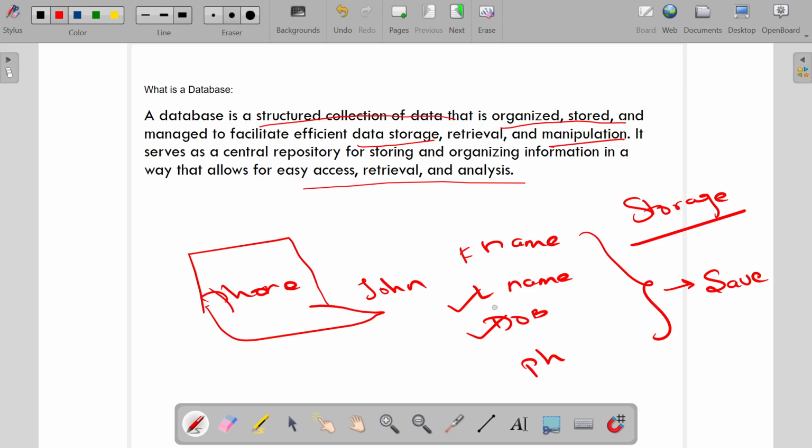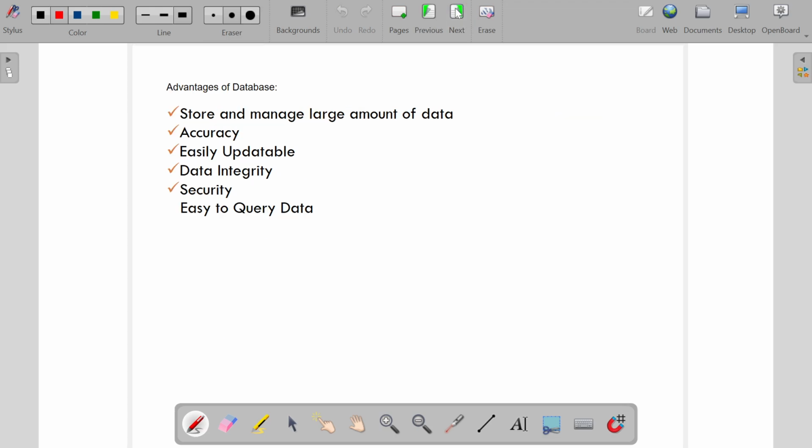There are other things like analysis. For example, if I open a particular phone number, I can look at how many times I have called that person. It gives you a count, and the duration of each call. All this kind of analysis can be done using a database. That is why a database is very, very important. You can store data in the database and then retrieve it. This is a very basic example of a database.